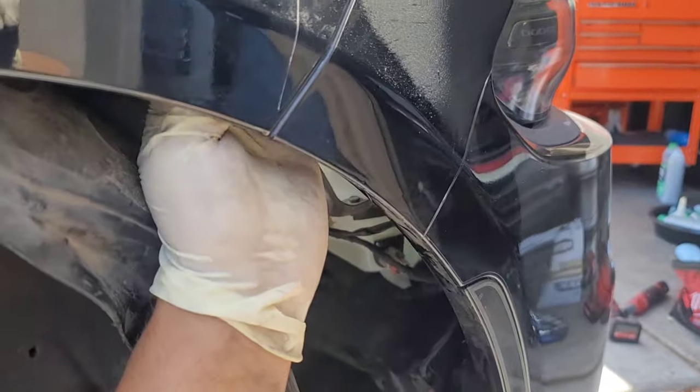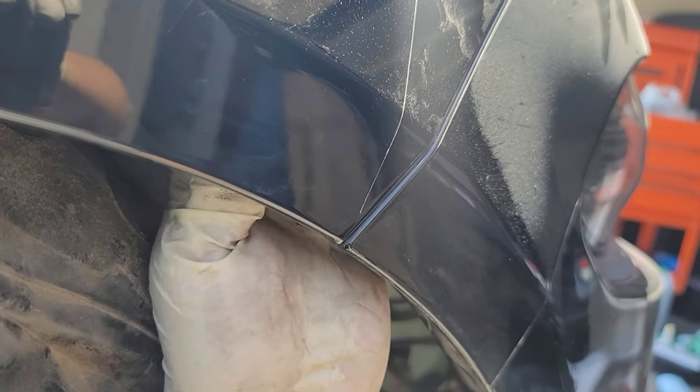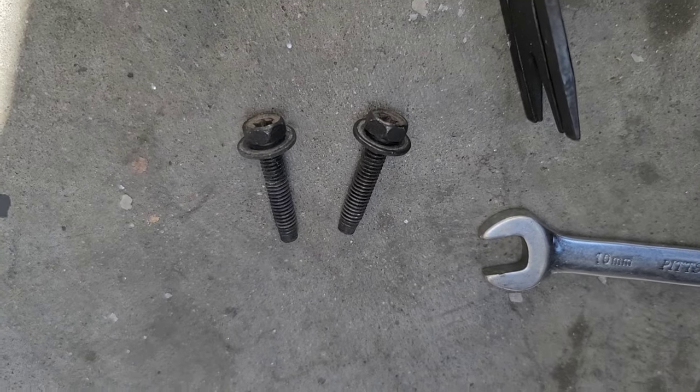And like I said, it's kind of tight in there, but I was able to break these guys loose with just the strength of my fingertips. I'm gonna go ahead and get these guys off and repeat the same steps on the other side. These are the two fasteners. They're both the same length.